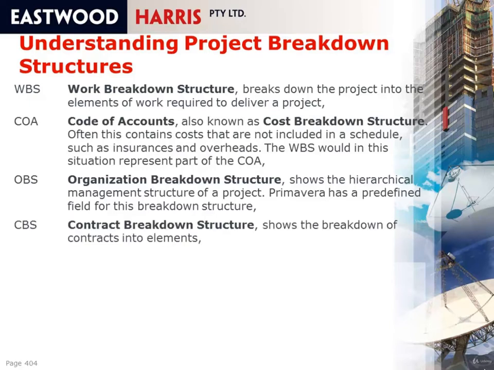Contract breakdown structure breaks contracts into elements. Often you have a payment plan with a number of items. It could be a hierarchical payment plan. That could be entered as an activity code, and activities grouped and sorted under the contract breakdown structure, so you can see the activities that contribute to each line item in the contract.